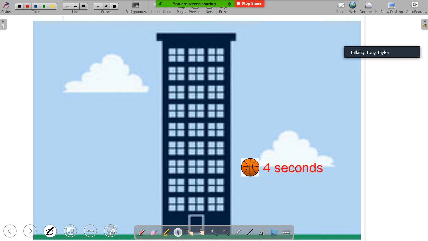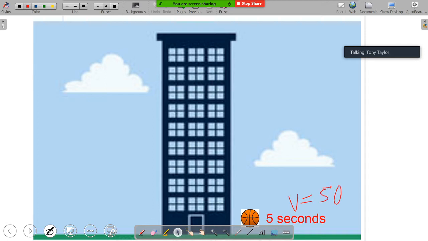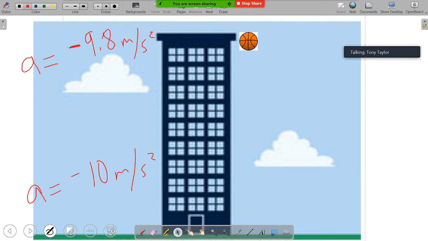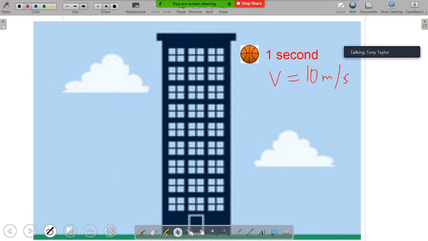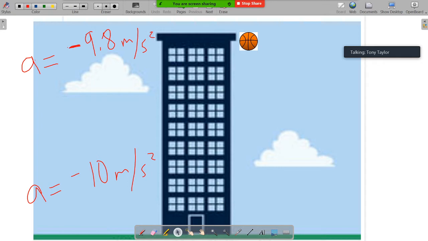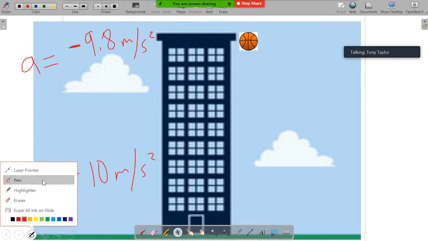What is the instantaneous velocity of the ball after the 4th second, assuming it's accelerating downward as it falls from the building? Anyone? 40 meters per second. Yes, sir. What is the instantaneous velocity of the ball at 5 seconds? 50 meters per second. Yes, sir. So you guys get the basic idea. Any object that's falling toward the earth accelerates at a constant rate of 10 meters per second per second. That's what this number means. It's just something I need for you guys to know and understand.